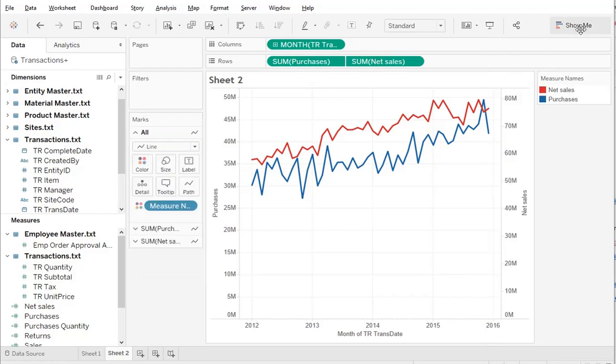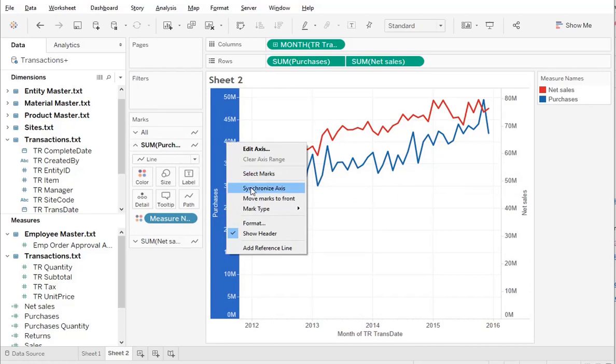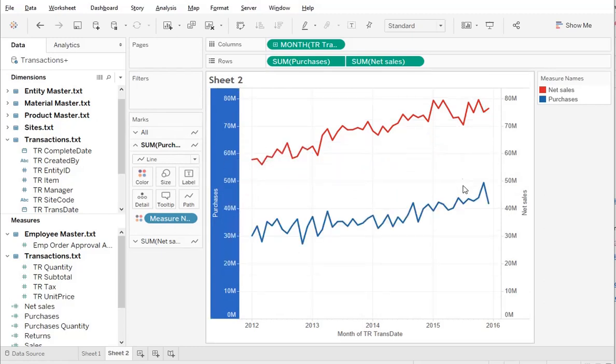A lot of times it makes sense to have two different axes like this with different ranges, but sometimes that can be confusing for viewers. So it might be that I want to change this to be consistent for both these axes, and to do that I can simply right click and say synchronize axis. So now I can go over to purchases and get the correct value. I can also do that for sales and get the correct value. If I did not synchronize the axis, for sales I would have to go to the right here on this axis, and that's not something we do intuitively, so it makes it a little bit difficult for people to read it.